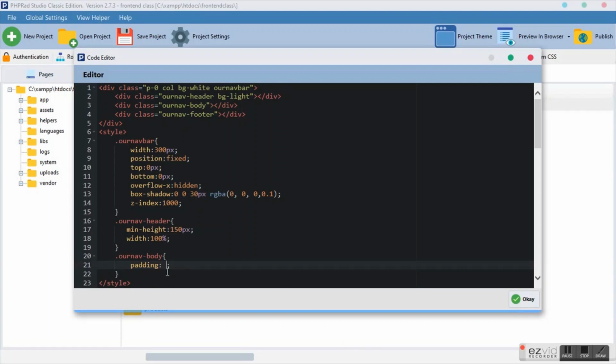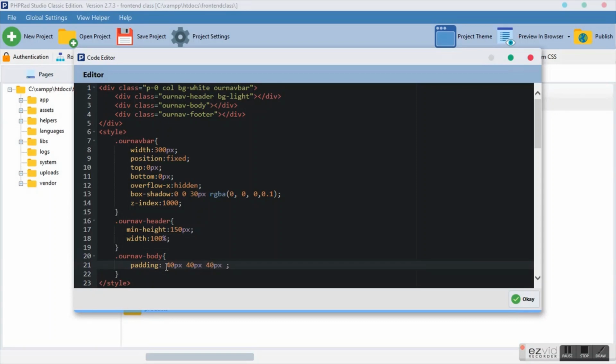And the padding works like top, right, bottom, left. I think if you have some little knowledge about CSS, you should know about the padding. So the first 40 stands for 40 pixels on top. The second one stands for 40 pixels on the right. The third one stands for 50 pixels on the bottom. But I said we want to make it 40, so 40 pixels on the bottom, please.